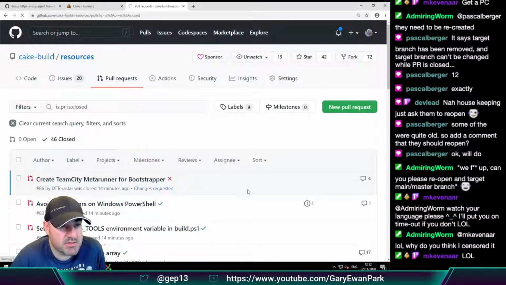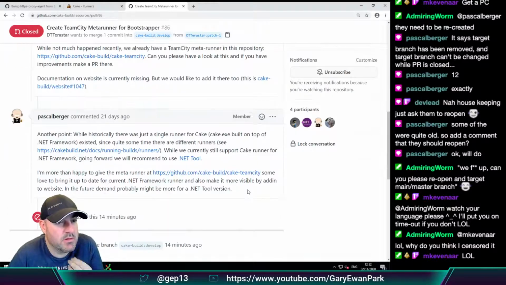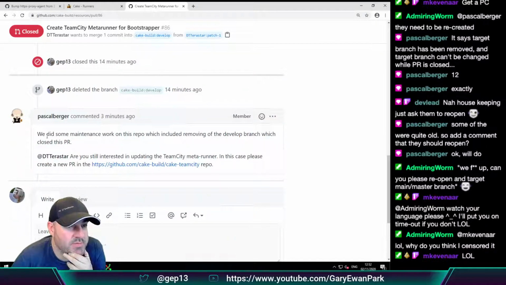Changes requested. That sounds like a Pascal thing. Or is that an older one? That was from an older one. Oh, yeah, I've done it. We did some maintenance work in this repository, which included removing the develop branch, which closed this PR. Beautiful. Thank you very much.